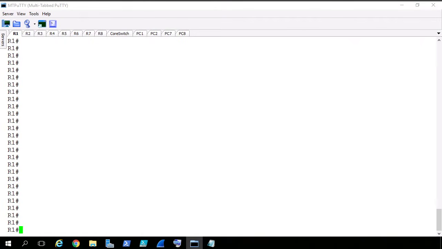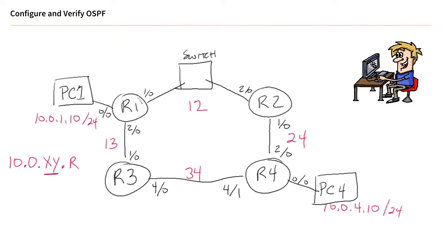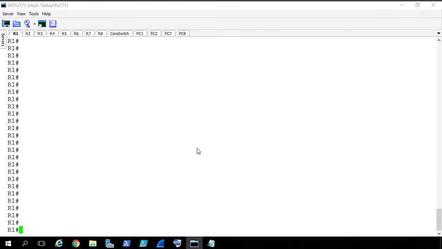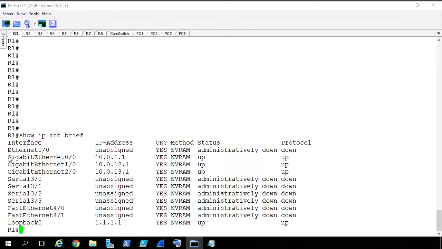Just verify that we're on router 1, that the interfaces that we think should be there are there before we start configuring. So in our topology, we're expecting R1 to have interfaces 1/0, 2/0 and 0/0 with these networks 10.1, 10.12, and 10.13. So let's just quickly verify that, sanity check to make sure that's the case. So we'll do a show ip interface brief. And sure enough, there's our 3 interfaces with those respective IP addresses, which is great. And then I also have a loopback down here. So I'm on the right device.